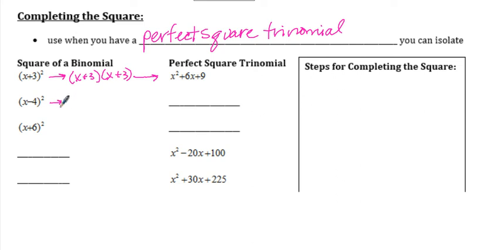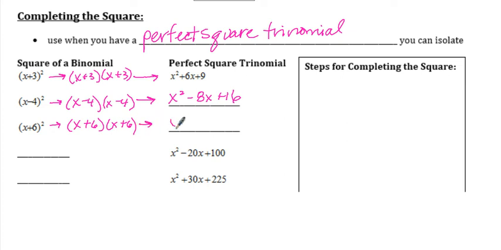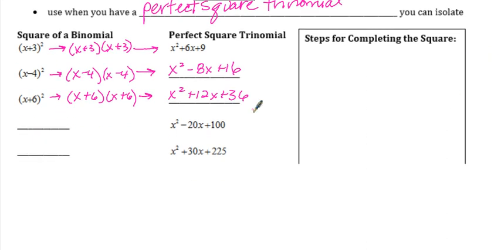Let's walk this through a couple more times. x minus 4 times x minus 4, if you were to FOIL that out, you would get x squared minus 8x plus 16. Hopefully these are coming very quickly to you. Similarly, if we had x plus 6 times x plus 6, that would net out x squared plus 12x plus 36. Now, the real trick: going backwards to make one of these. This is what we're after today, going backwards to back into one of these.